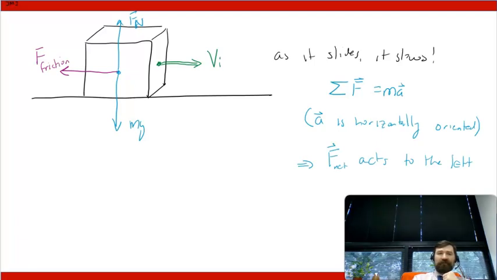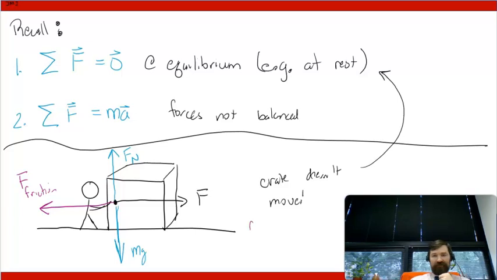So we might say in this case, friction here is more or less constant, whereas friction here varies depending on the force that I apply. That would be this force F. So that's one observation.